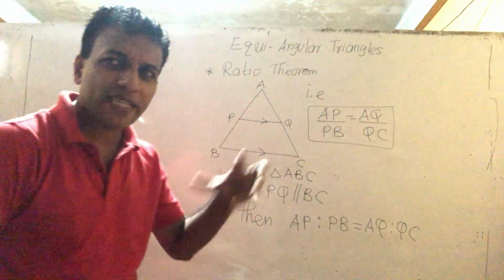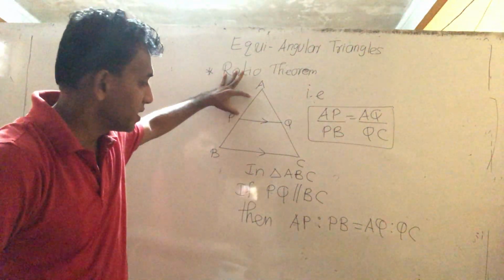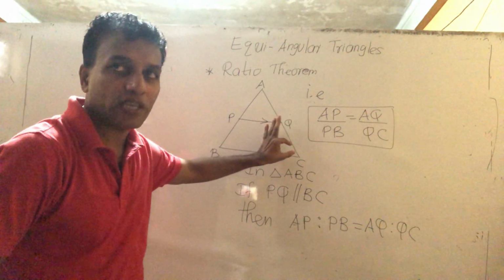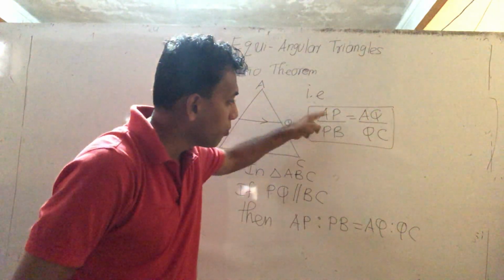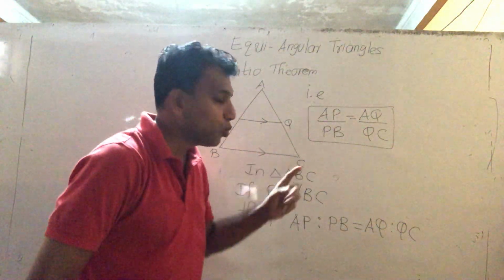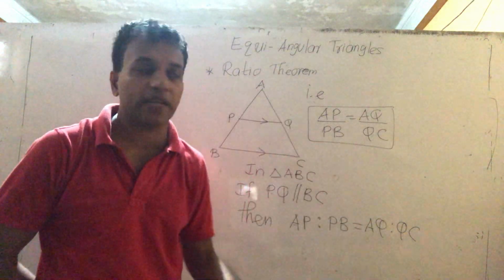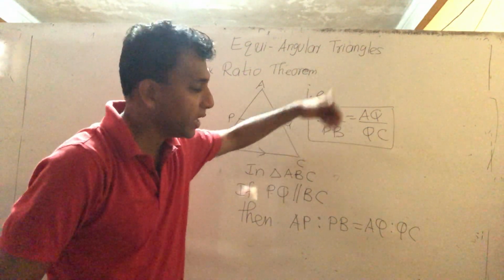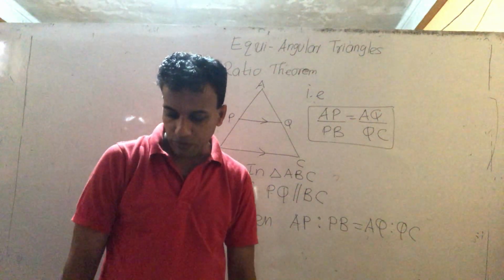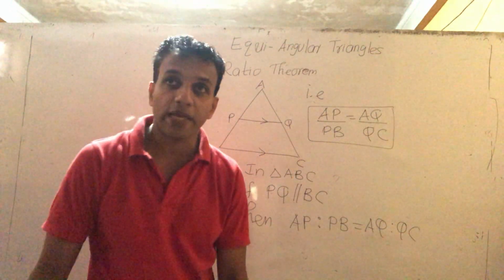What are the questions? Using this, what type of problem do we have? They will give AP 5 cm, PB missing X, AQ 7 cm, QC 3. So there are four parts in this fractional equation. They will give three terms, and you find the remaining one. AP given, PB given, AQ given, find the QC. Like that question. Now first I show some problems from page 81 in your textbook, local syllabus grade 11.